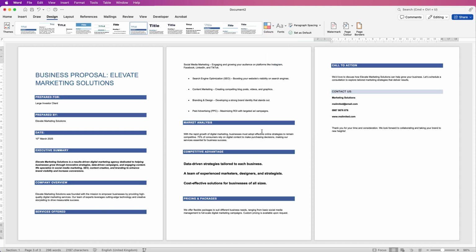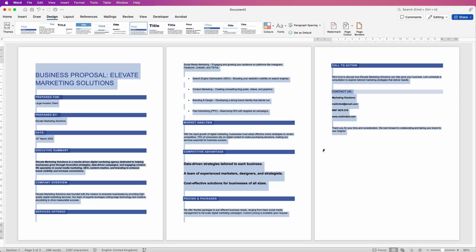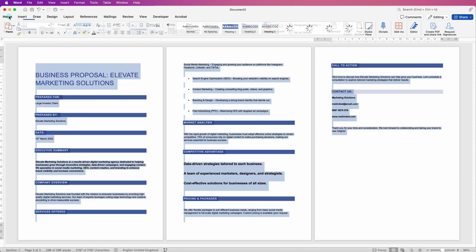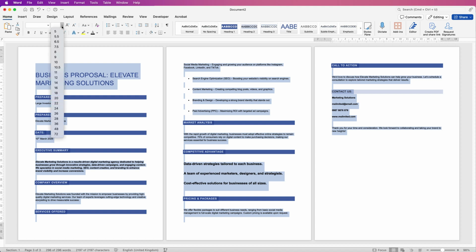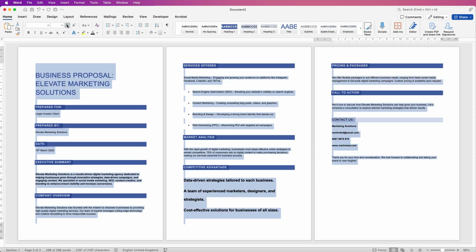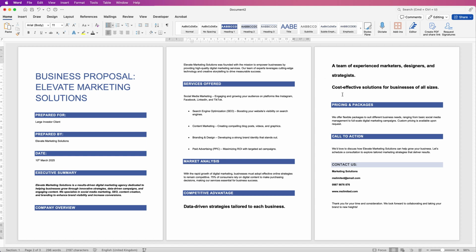And if you're not happy with the size of the writing overall, all you do is select everything, Command or Control A, and go back to the Home tab. Don't use this icon here because it will change everything to exactly the same. All you need to do is use this increase font size tool. So as I increase, it will increase everything, but on its own merit. So if this was already font size 20, it will just increase it one more, rather than putting everything at font size 10 or font size 20. Perfect. Then you can go through and make some additional changes.